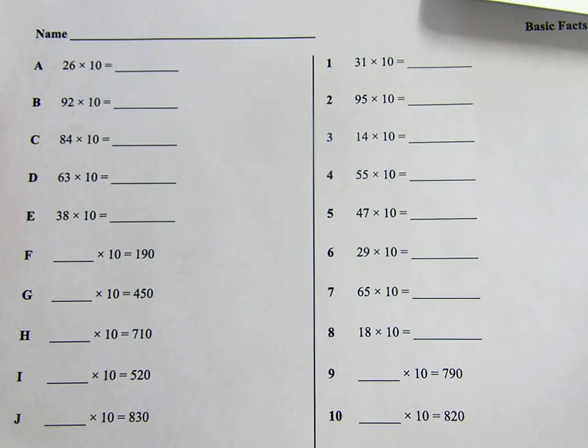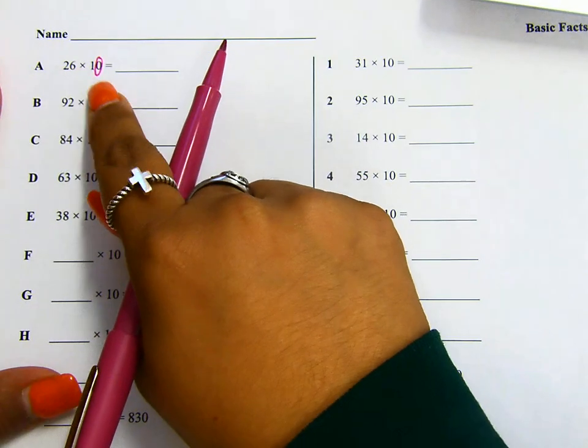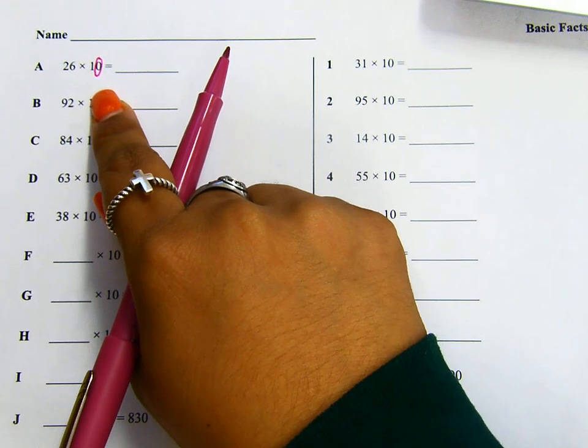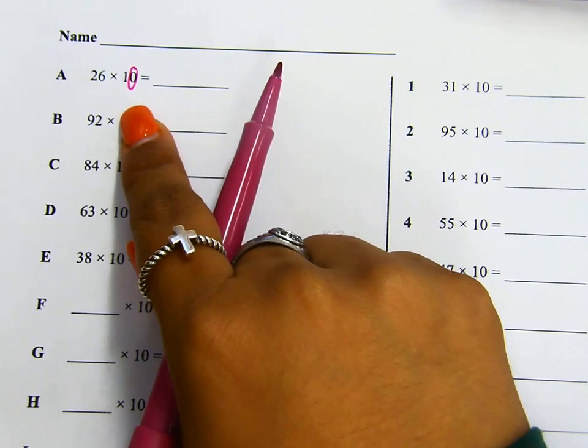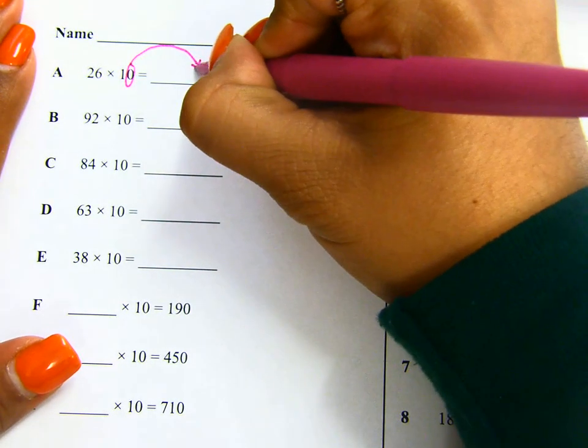I know most of us like to multiply by 10. We find it kind of easy from 1 to 10. We can do 10, 20, 30, 40, and on and on. But when you have a number like 26, it may look a little bit difficult, but here's a way to make it easier. What I'm going to do is circle my 0 because I'm multiplying 26 times 10. So I'm going to circle this 0 and I'm simply just going to move it right here.